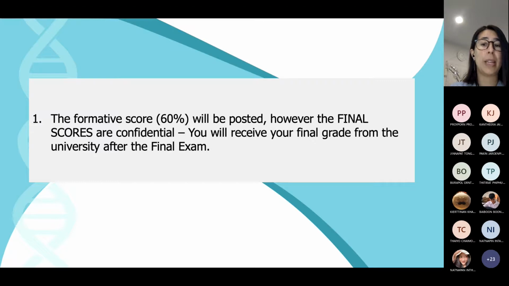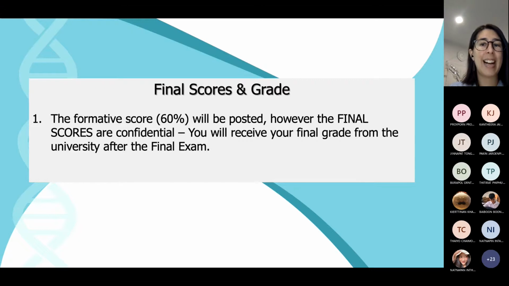You will need to contact your department, your faculty for permission if you really want to see your final exam score, but I cannot give it to you. But I will post your formative scores, and then you will receive your final grade from the university after the final exam. So a few weeks after, and then the university will post your grades.